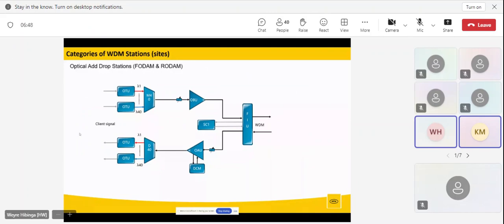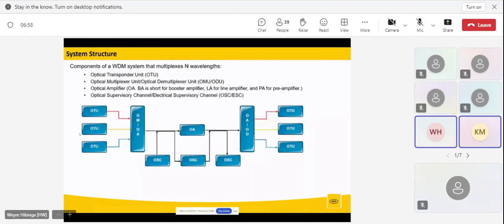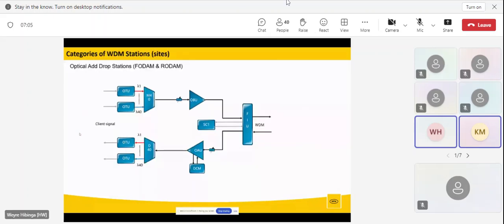Now, depending on these major components, depending on the setup or configuration on each site, the site will be optical add-drop if it has OTU, the multiplexer, the amplifiers, and the supervisory.